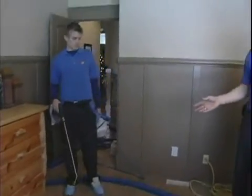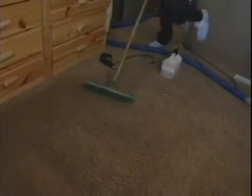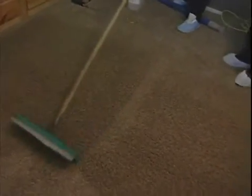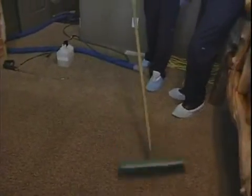Now this could have been done right after the pre-spray, and then we could have even agitated this in. It's not crucial. One of the things too, the steam cleaning process itself, because we're first jetting water in, will even help work that sanitizer in a little bit deeper. But like I said, this sanitizer could go down before the agitation, or after, either way.